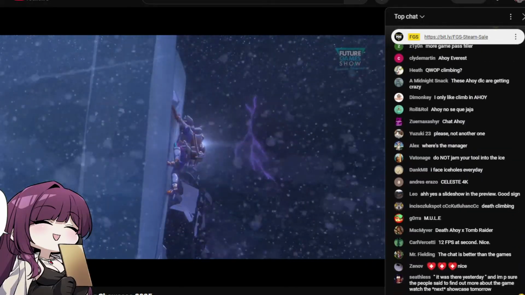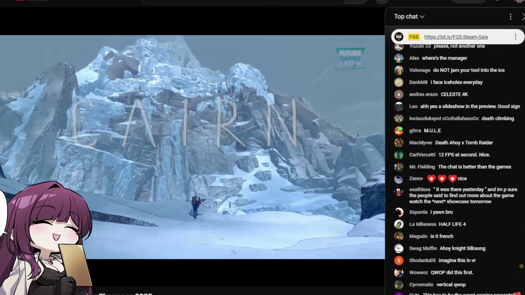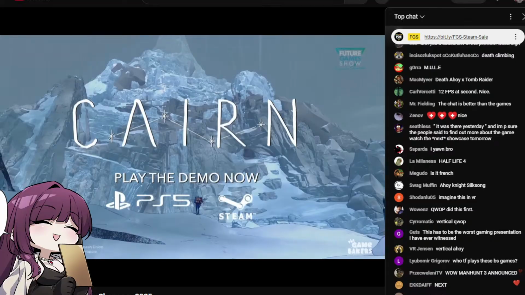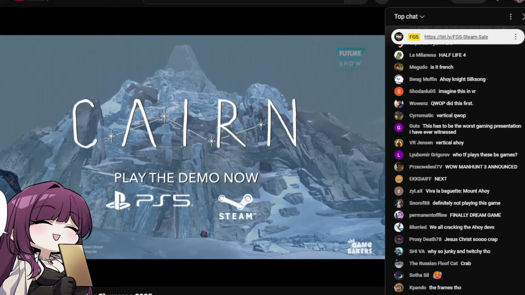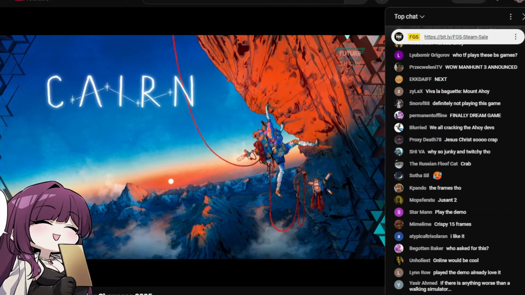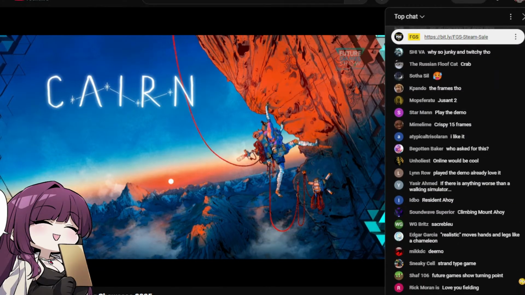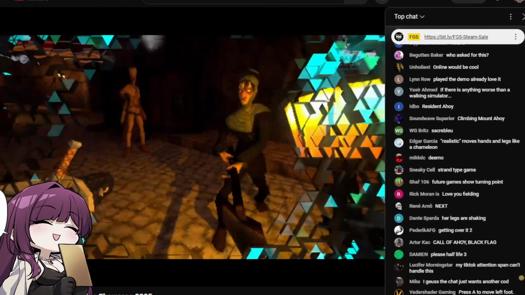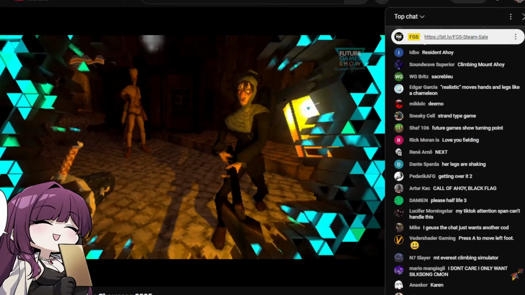Cairn is coming up on PlayStation 5 and Steam later this year. You can already give it a try in the demo available on PC and PS5. Cairn is coming to PlayStation and PC later this year, and you can also check out a free demo on both platforms after the show. What's next, Matt? We're mixing things up with a double bill of trailers. Here are two great games from our friends at Quali.